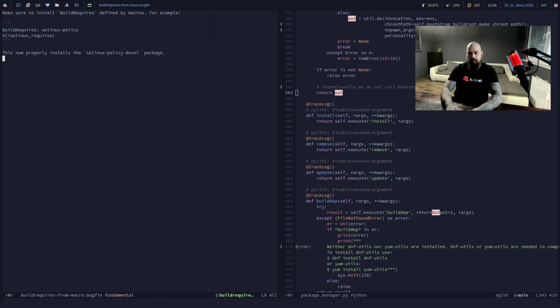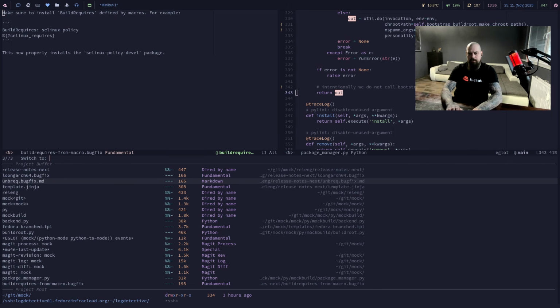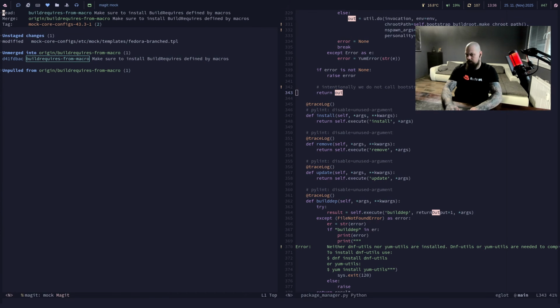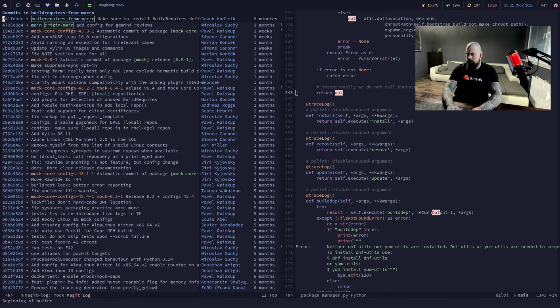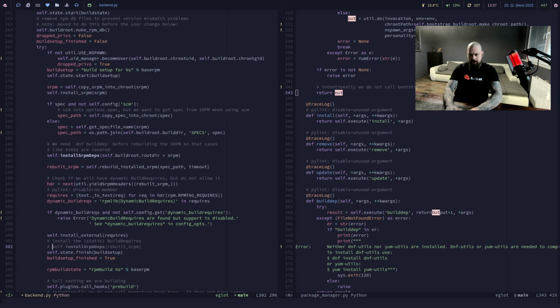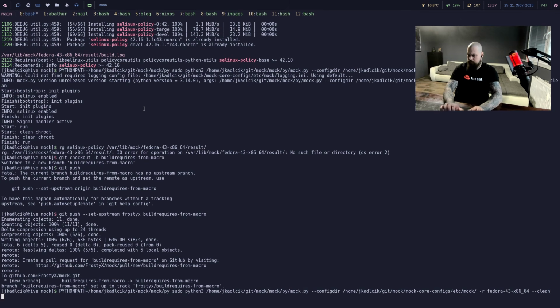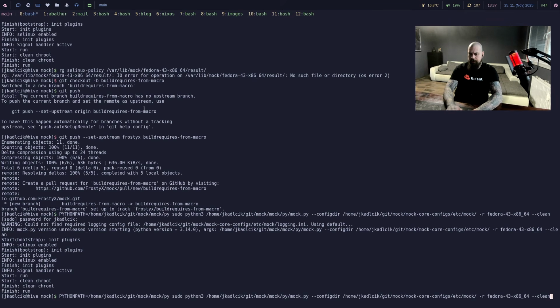Still bad, because we wanted to remove this line, didn't we? I think we wanted to remove that line. Yeah, okay, let's try to remove this line, because I kind of think we established that it's not needed.